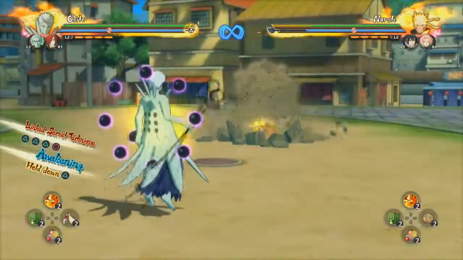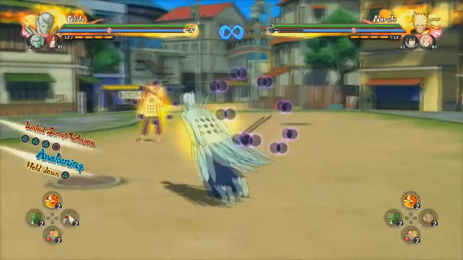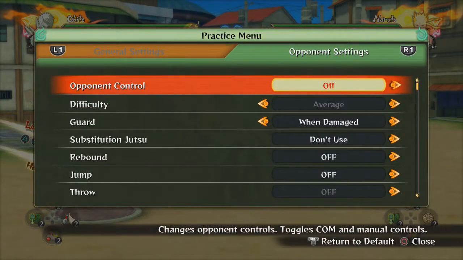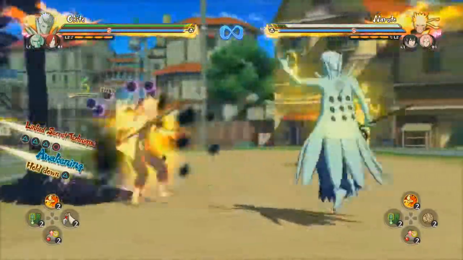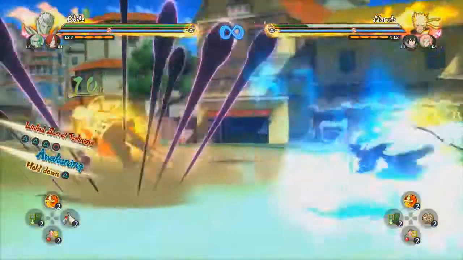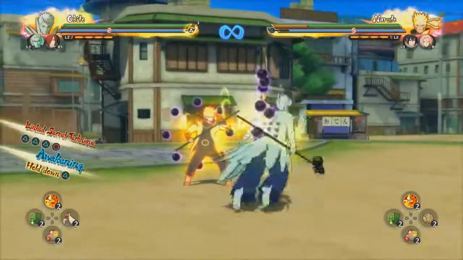But this combo cancel does do a lot more damage. I think it does around a bar. Let me try it one more time. Got the hang of it now. Come on, I can do it. Why did you go backwards, Obito? I pushed forwards. Come on.